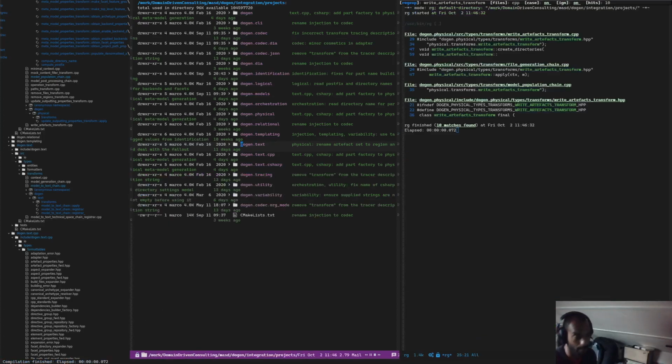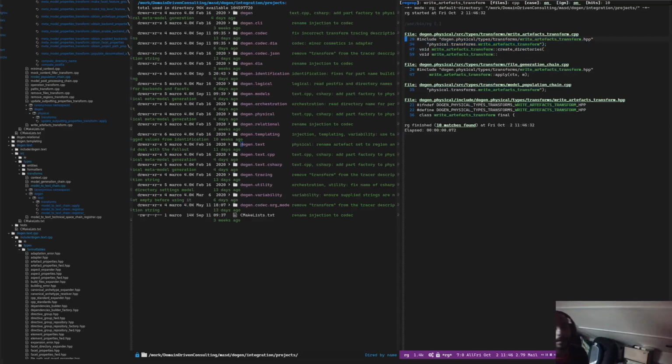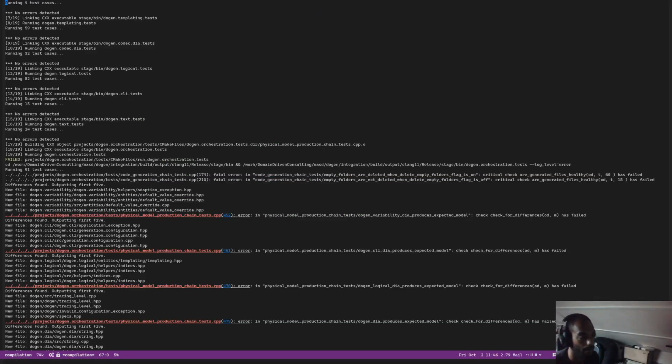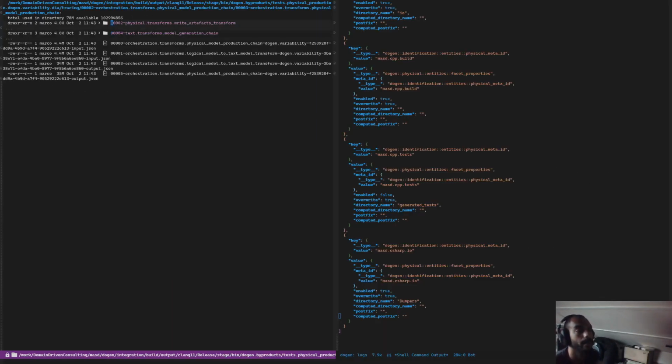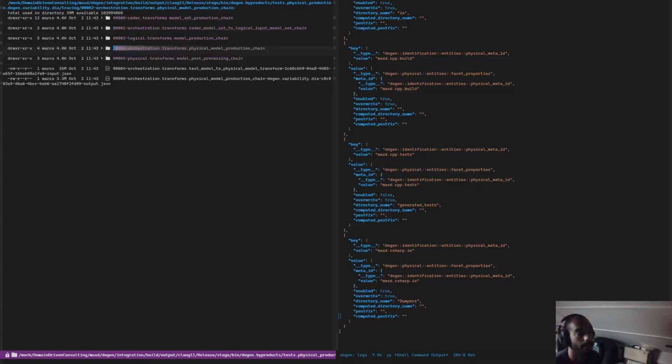Let's just have a quick look before we continue. Okay, that's the right transform. No, okay. Seems like there are no incorrect names, so it really is the right artifacts transform. I'm not sure why you'd write the artifacts before you finish transforming everything, but let's try to worry about one problem at a time, I guess. Post-processing, we don't care about the post-processing.